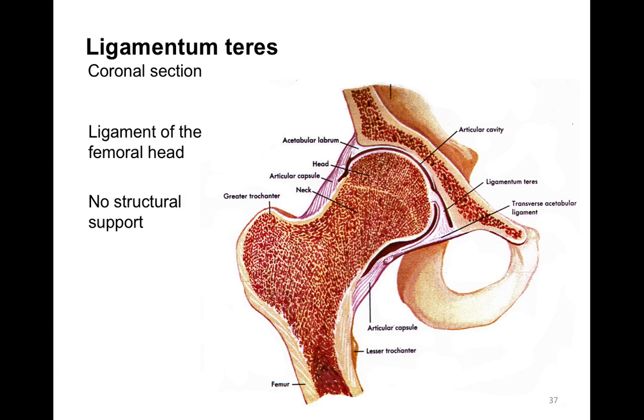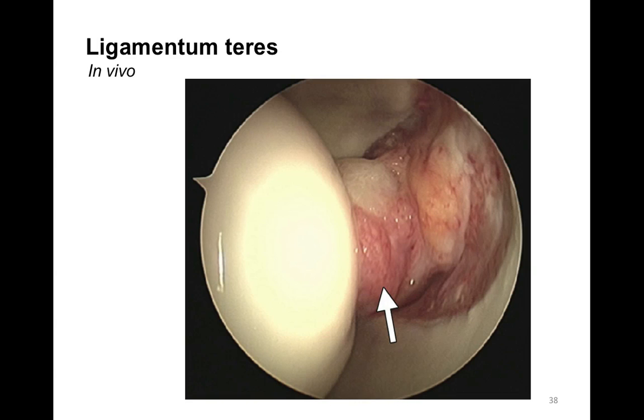Back to the ligament of the femoral head, also goes by the name of ligamentum teres if you favor the Latin. So here we can see again some content we've discussed already. The ligament of the head of the femur attaching to the fovea of the femur and to the transverse acetabular ligament, offering no structural support. And this is what the ligament of the femur looks like in an arthroscopic view. So in vivo, in a surgical approach, putting a camera into somebody's hip joint, we can see the head of the femur here, its articular cartilage, lunate surface of acetabulum, and the ligament of the head of the femur here.